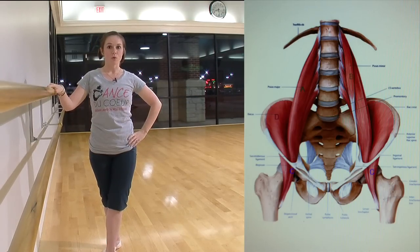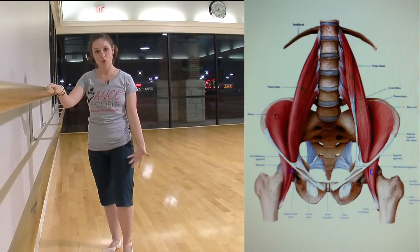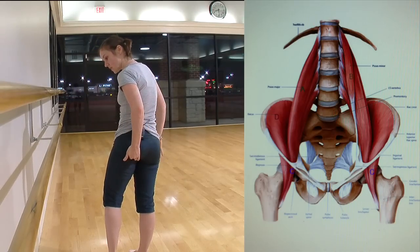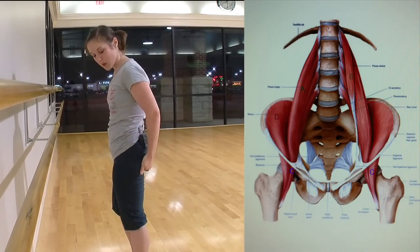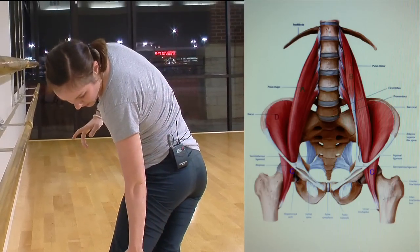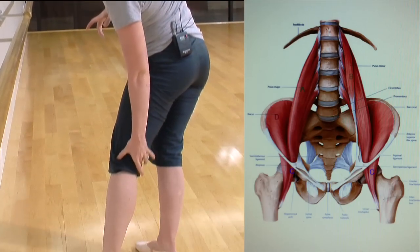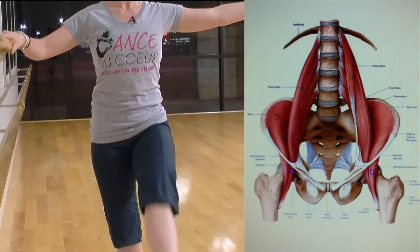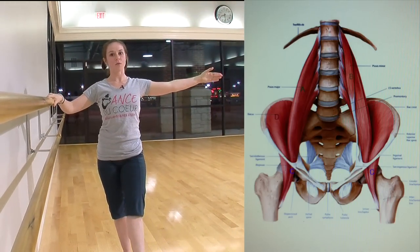Then the second muscle group that I want to talk about is the hamstring muscle group. So the hamstring muscle group would connect to the sits bone right here at the base of the pelvis, so right up underneath all this flesh here, and then all the way down to the back of the knee. And when this muscle contracts, it lowers the leg down to the floor.